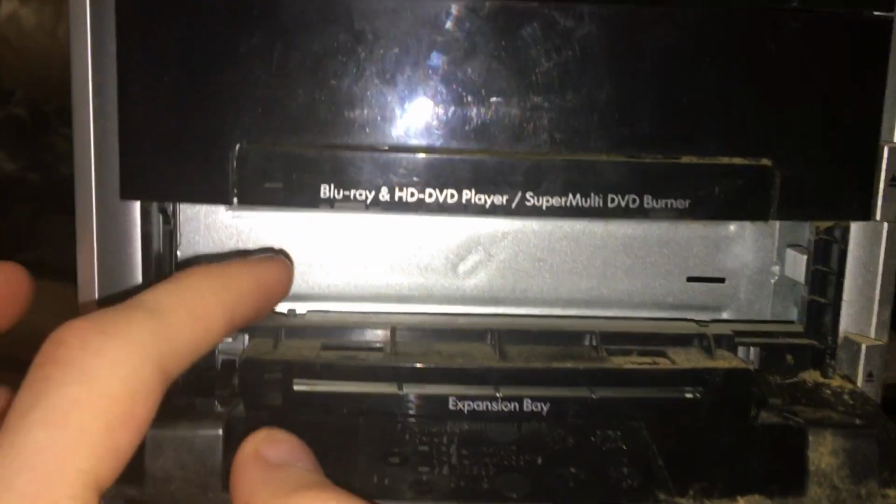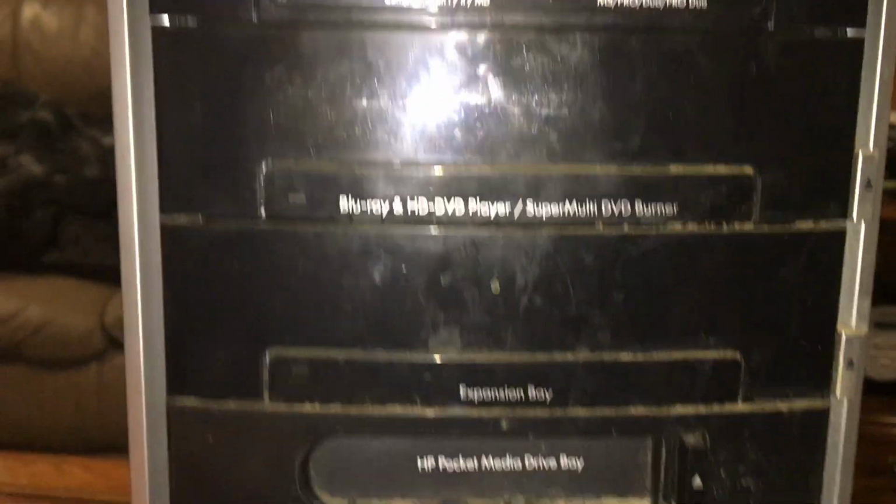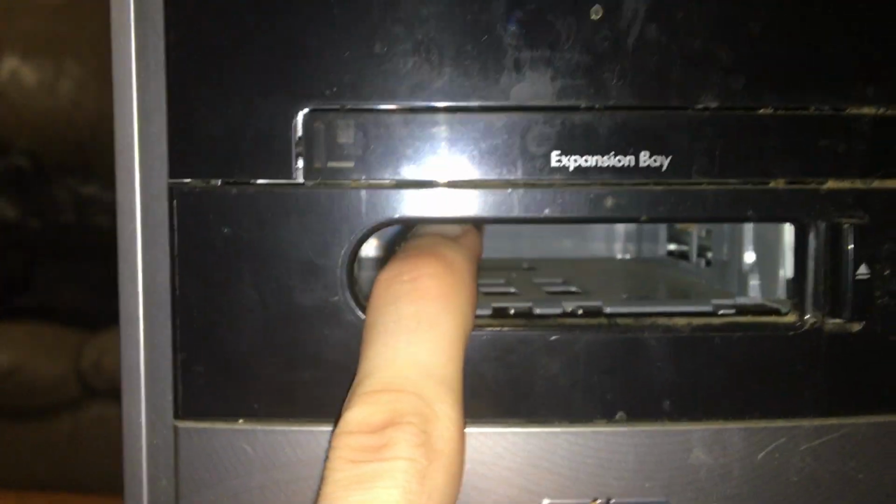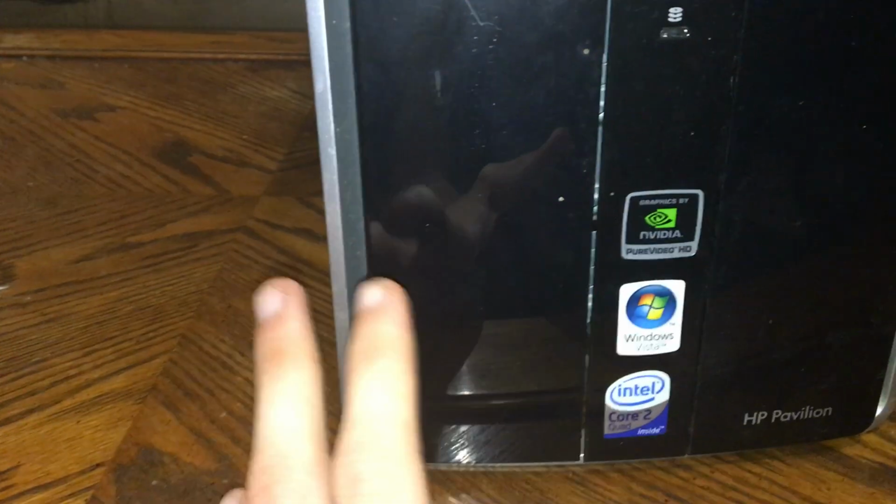That's incredible. And if you wanted to, you could put another one right here. It has a blank that you'd pop out to put one in. There's the HP pocket drive with nothing in it, as you would expect, because it doesn't tell you that it comes with anything. And right here, here's where it starts to get even cooler.